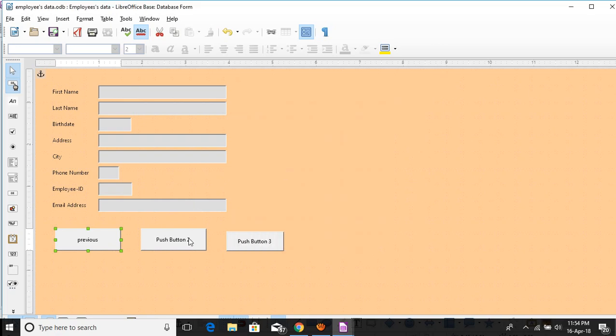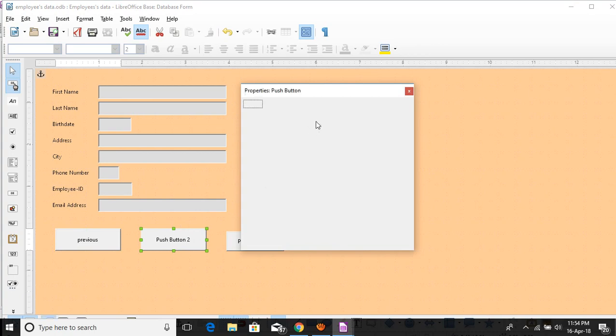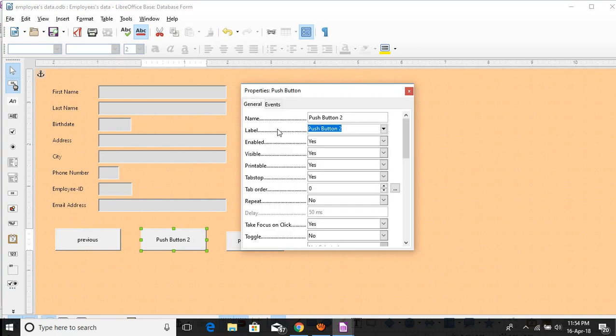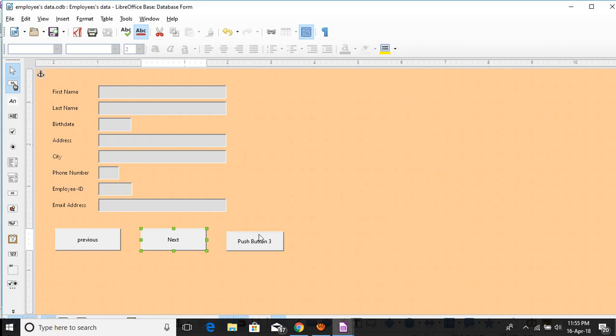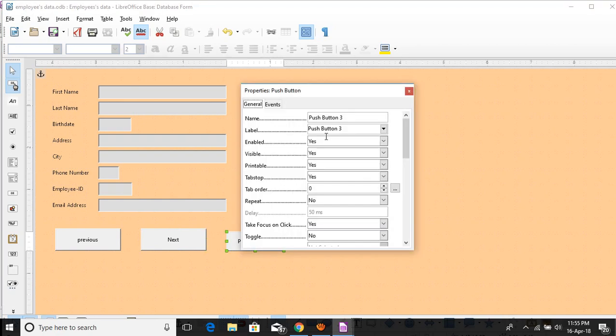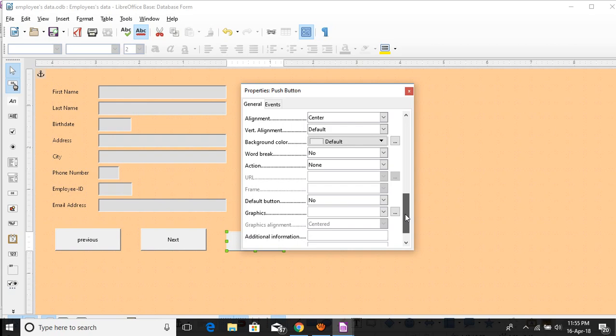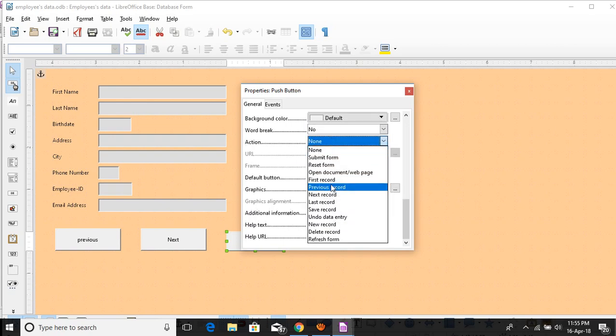and then we close, and then this one maybe we make next for the next button, for example, right? Next, and we change the action to next record, and we close, and this one we create a save button, save, then we change the action to save record.